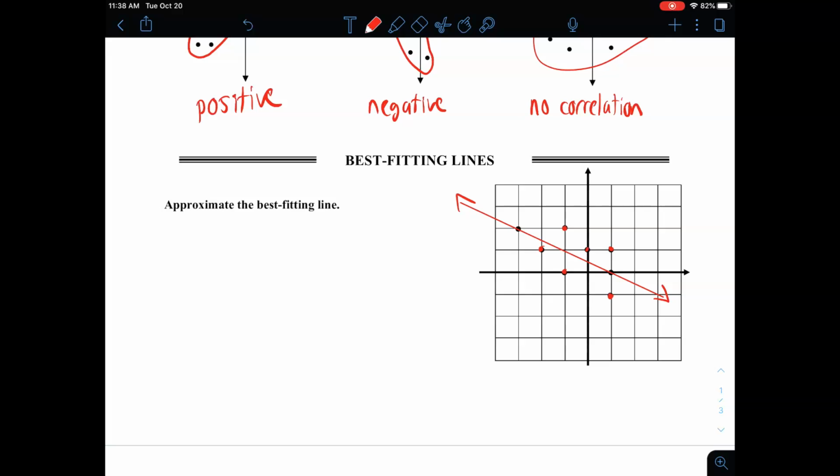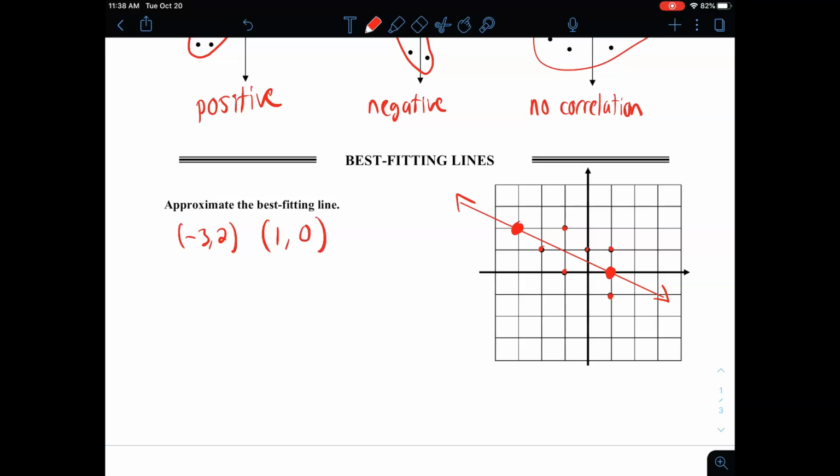The reason we're making this line is so we can write an equation and guess, if this trend were to continue in this direction or this direction, what the new data points would look like. Okay. So what we're going to do is pick 2 points that are really close to being on the line, or really close above or below the line. I'm probably going to pick these 2 points right here because they are right on the line that we drew. So the points are -3 and 2, and 1 and 0.